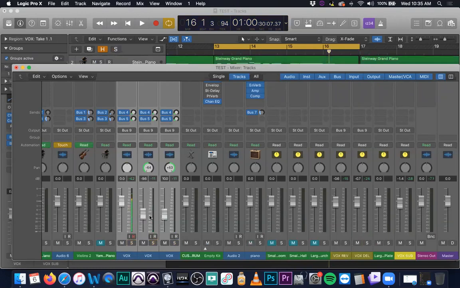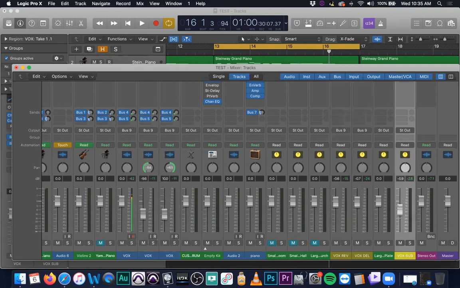So now what I'm going to do, now that I know it on its own sounds good, is consolidate them by putting them in a group, bussing them out to a vocal submix. And now I have one controller that affects the blend, right? With no vocals, it sounds like this.